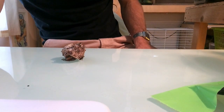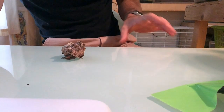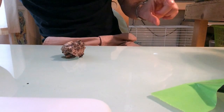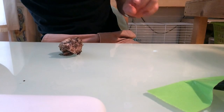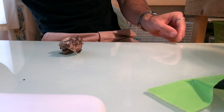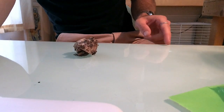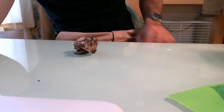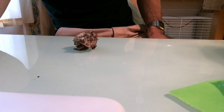In the wild, lots of crabs have to change shells at the same time. They get themselves into a line in size order — biggest at the front, slightly smaller behind, all the way down. There's a chain reaction: when the biggest one moves into an empty shell, the one behind moves into its old shell, the one behind that moves into the next old shell — they're all stepping up and changing home at the same time.